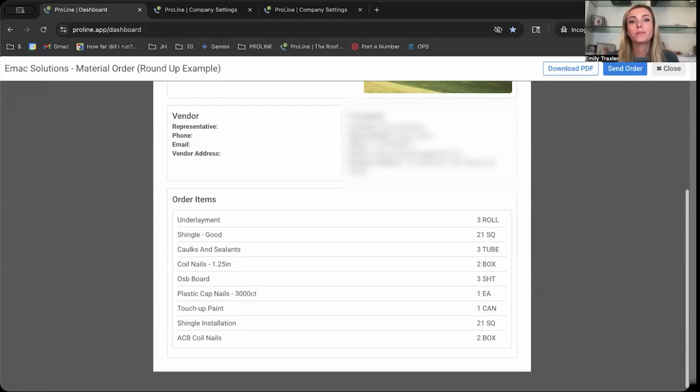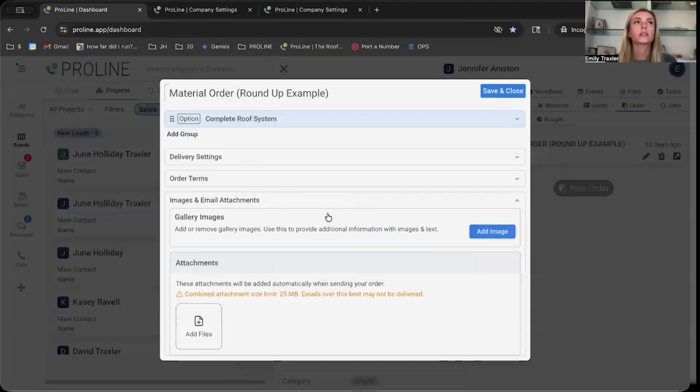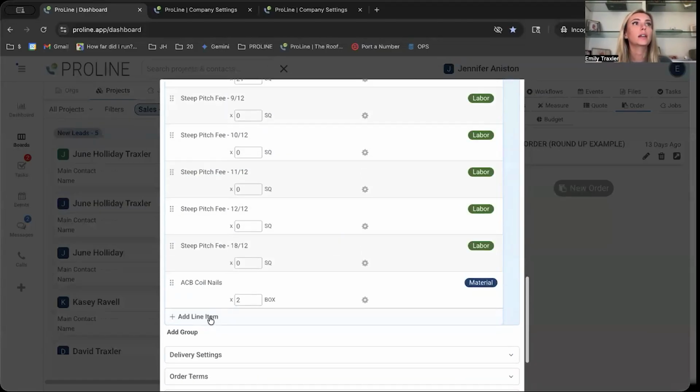Another scenario worth covering is, what if you need to add a brand new price list item directly from within an order? So let me show you exactly what that looks like using the same order we've been working on. Again, we're here. Let's edit this, and we're going to scroll down to add line item.